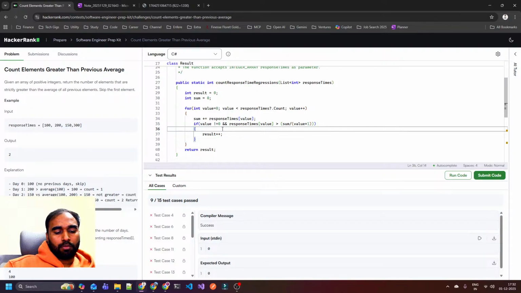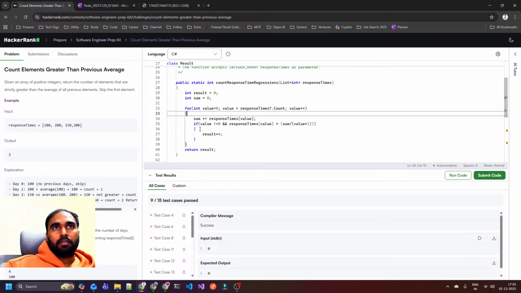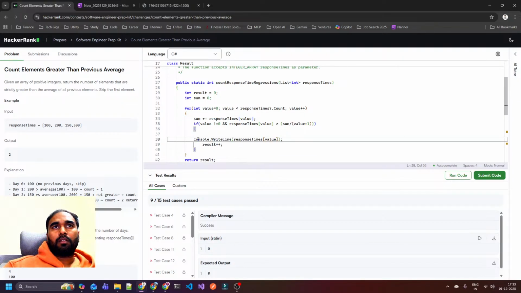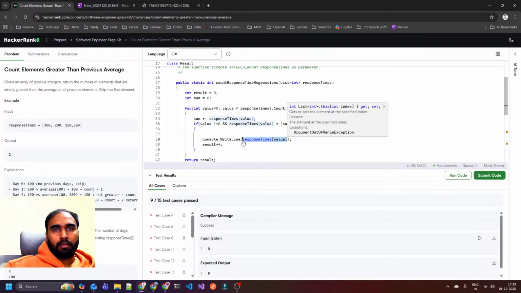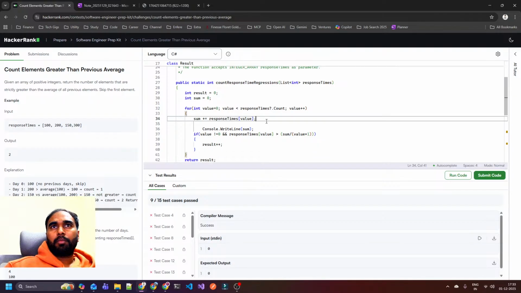Let's do a console here. Control I. Let's take this, and I'll do this for the trident. Let's do some printing as well. So we'll print the sum and we'll see what is the problem here.